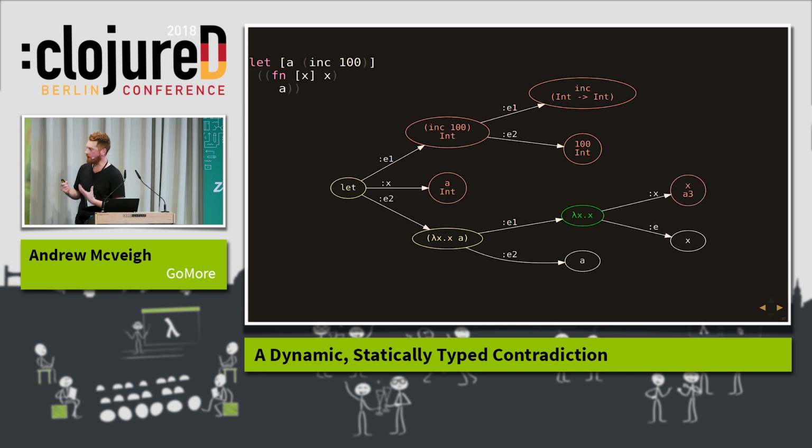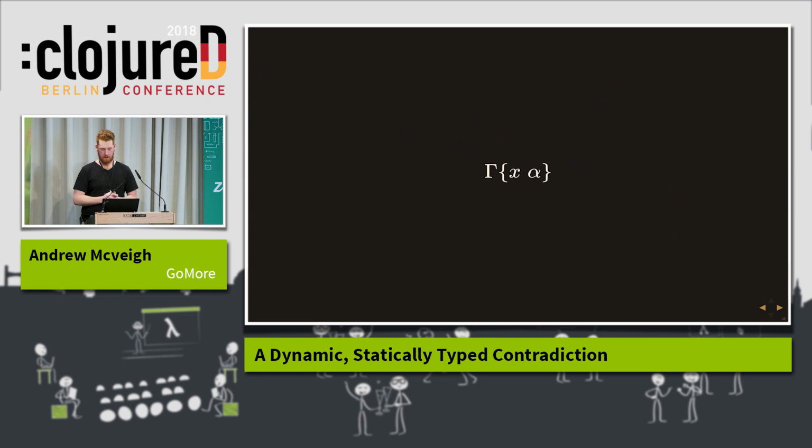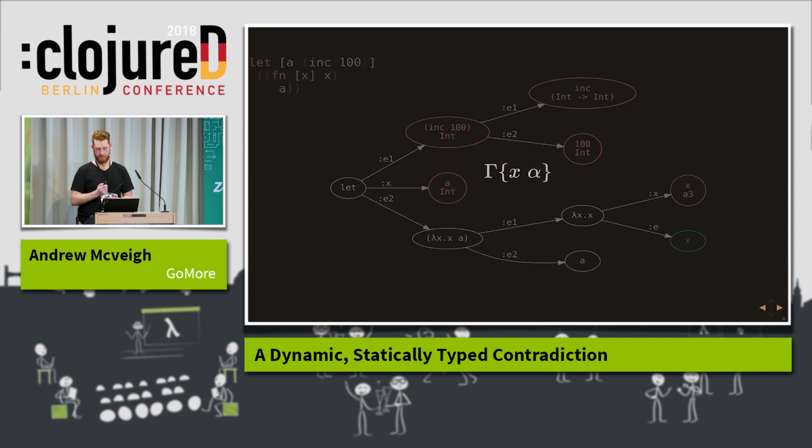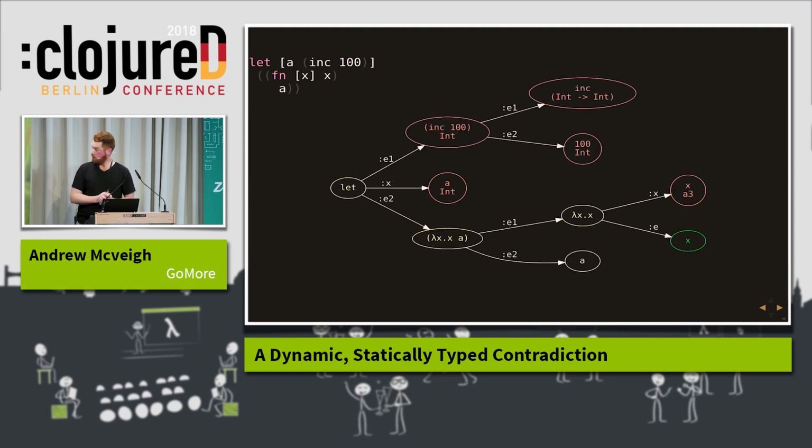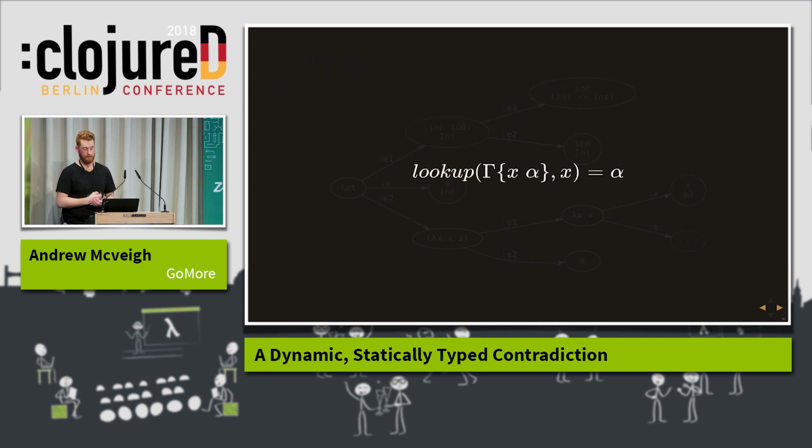But because right now we don't know the type of the argument, we have to guess. And guessing means just taking a fresh random type variable. And we bind that variable to the symbol x in the environment. OK, and the expression of the lambda was just an x too. And so we need to look up in the type environment that symbol.